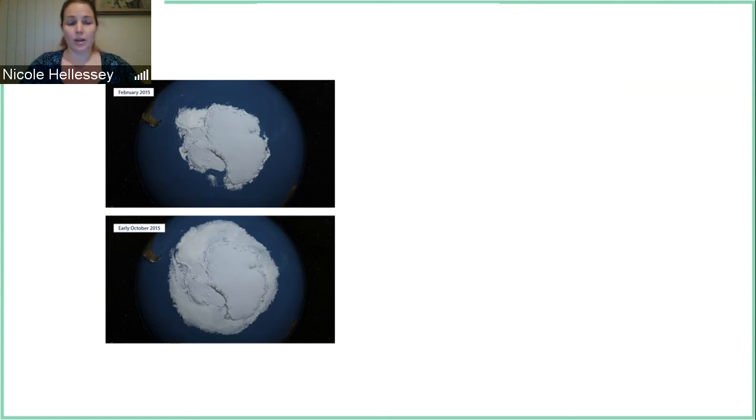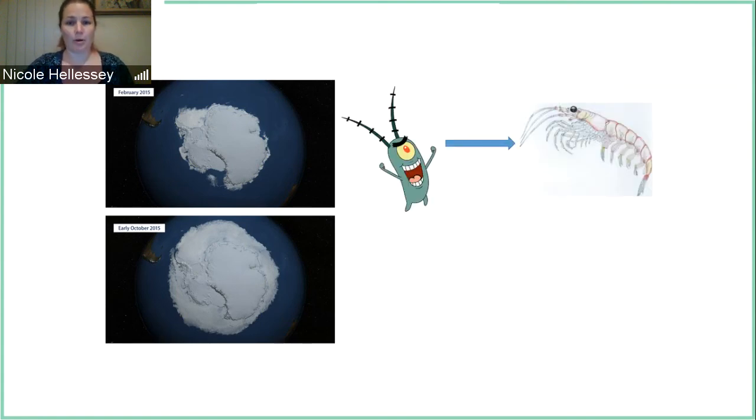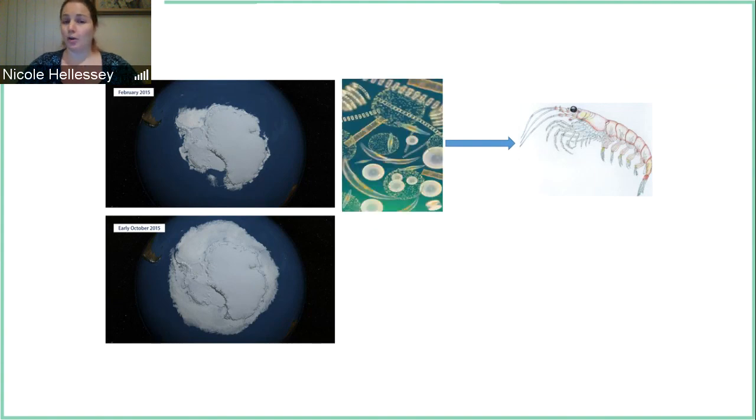Whereas in winter, when there's more sea ice, it almost doubles the size of Antarctica, and it also then stops that mixing of the water from the wind. You get more stratification underneath the sea ice, and of course, you also get cooler waters and you get less sunlight below where the sea ice is. So you get two different types of diet depending upon where the krill is. The krill feed mostly on plankton, and in the summer, the most common type of plankton is phytoplankton.